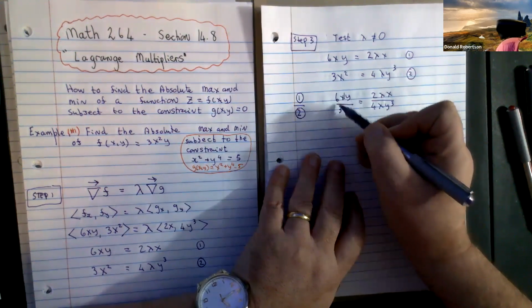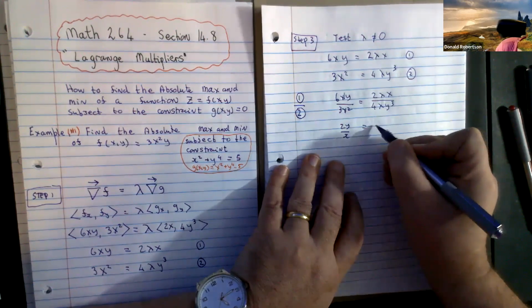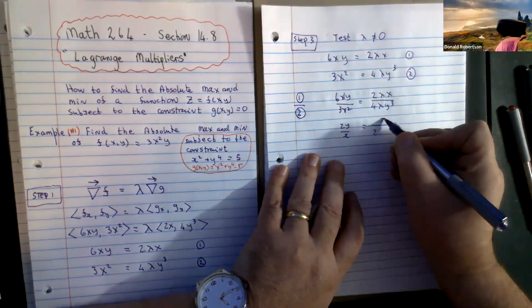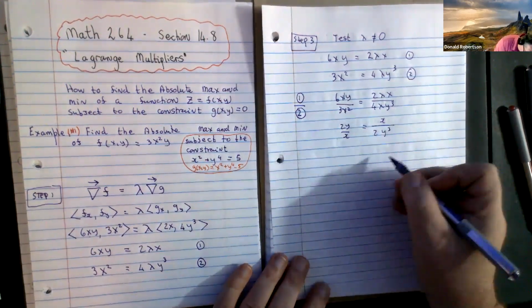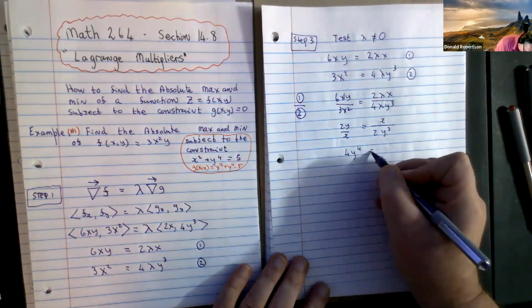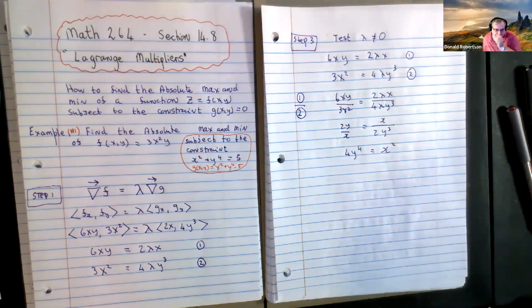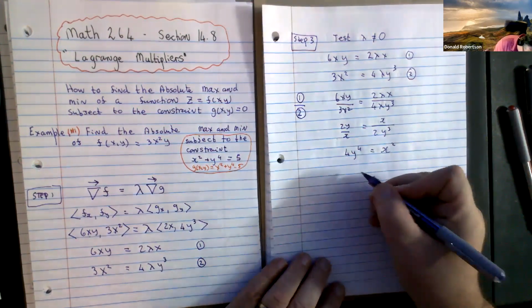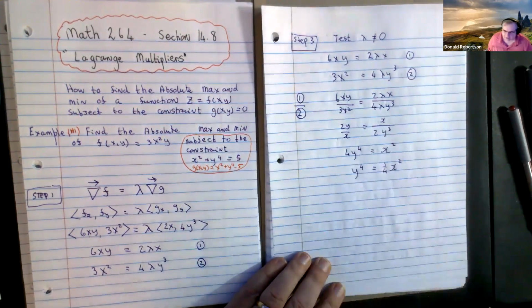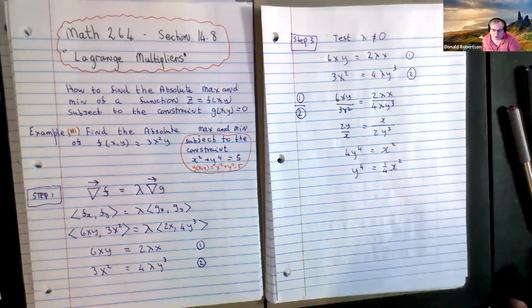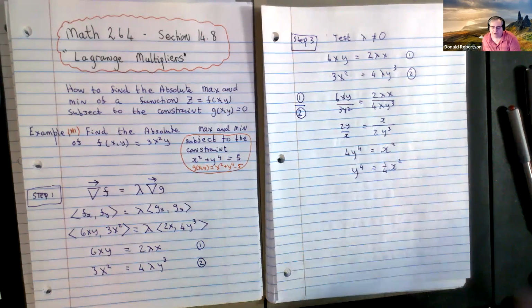Now I can simplify that a lot. One of the x's cancel, the 6 and the 3 partially cancel, so I get that guy on this side. That and that partially cancel. The lambdas cancel, and I get x over y cubed. Now, if I do a little cross multiply, I get 4y to the 4 is equal to x squared. And that gets me y to the 4 is a quarter x squared. So there's the connection between the x's and y's. Y to the 4 has to equal 1/4 x squared.